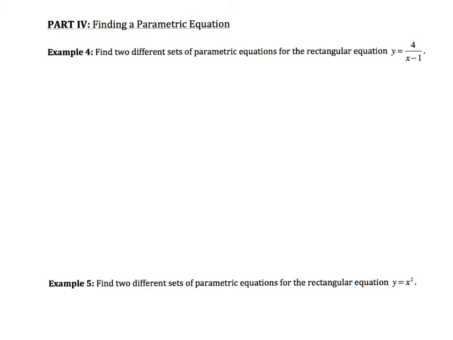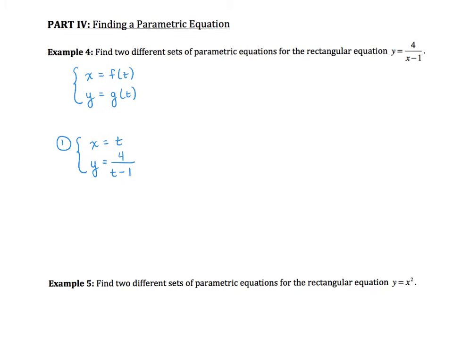There's always what I like to call the cheat, which is to basically say, I'm going to make a set of parametric equations. If I'm making a set of parametric equations, I'm basically trying to do x is some function of t and y is some other function of t. So one really easy option could be to just say x equals t. It's not interesting, but technically, replacing x with t in the original equation gives us an option for a set of parametric equations. It's not pretty. It seems kind of silly, but okay, it works.